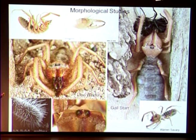One that you may have noticed are these little fleshy things that are underneath their body. And a researcher years ago figured out that those were chemoreceptors. Those were organs that they have on the underside of the body that are picking up chemical cues as they're walking through the desert. Pretty cool. So we didn't have to look at those because somebody had already figured those out. But there are all sorts of characters that are associated with these pedipalps that we wanted to explore.